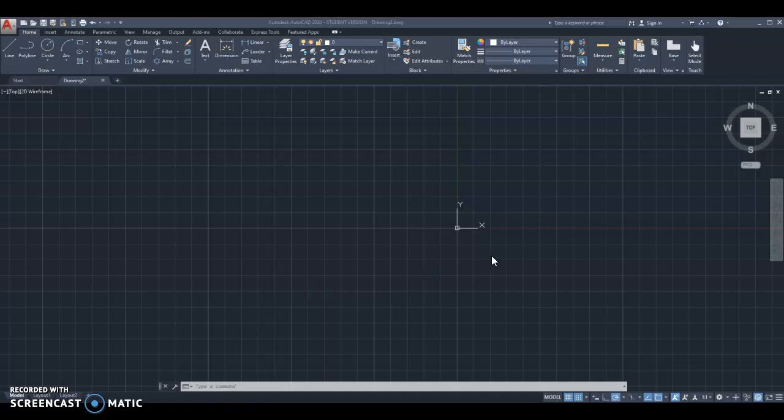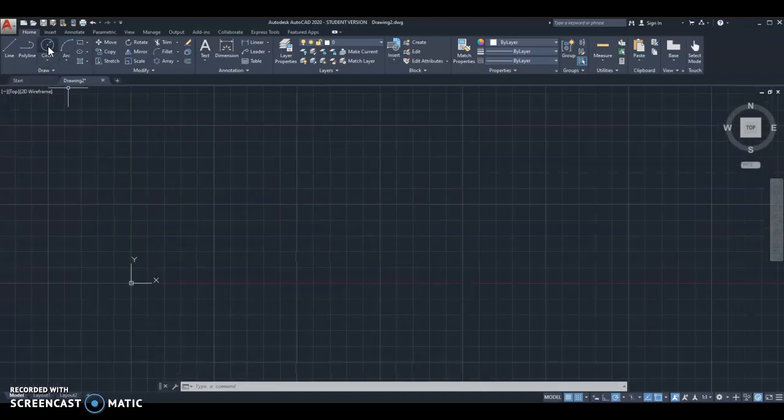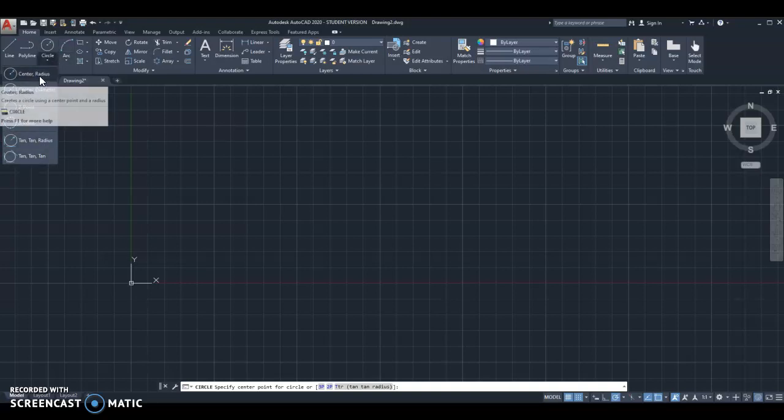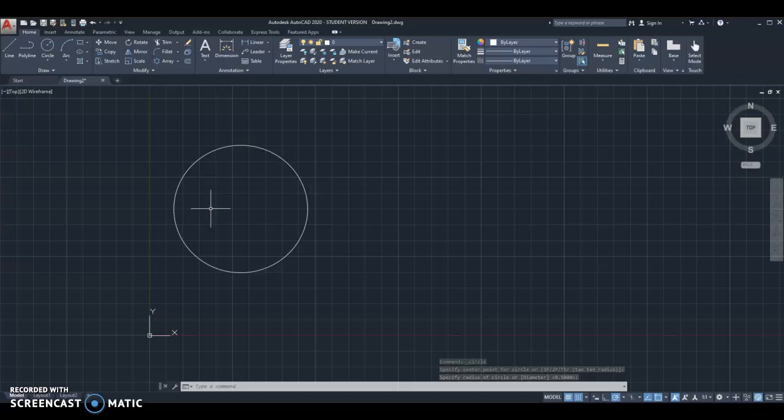Okay, welcome to another MECH 1000 video where we're going to look at how to draw arcs in AutoCAD. So we've already learned how to make circles, and there are a lot of different ways to make circles, but the two primary ones are to choose a center and radius or center and diameter. But what if you don't want a full circle? What if you only need a half circle or some other part of a circle? Well, that would be an arc.